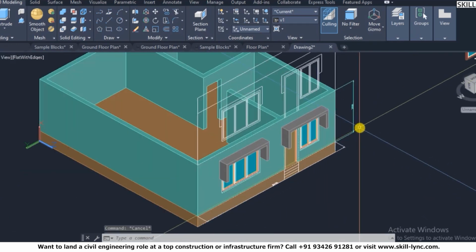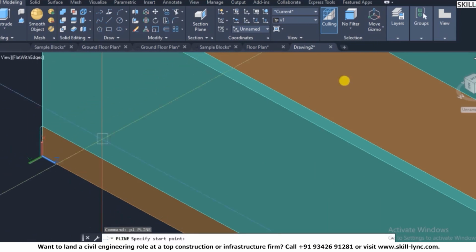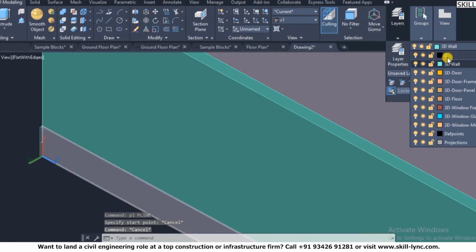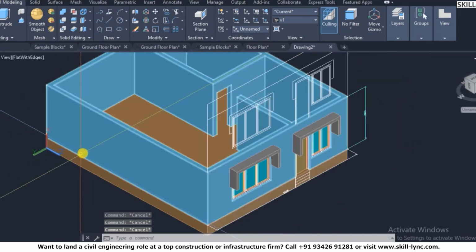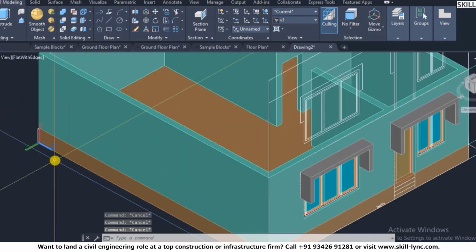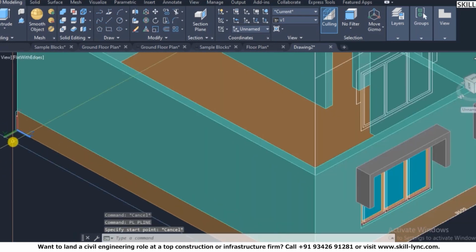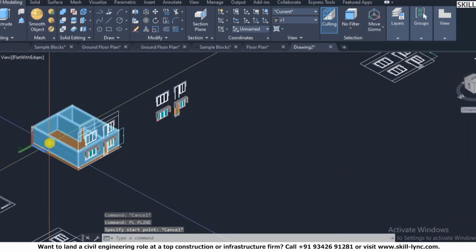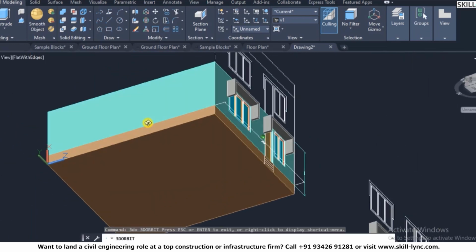So what I will do is I'll create a polyline. So I take the zero layer as the base layer, and right. So I create a polyline, or rather than creating a polyline, I will copy this particular face.